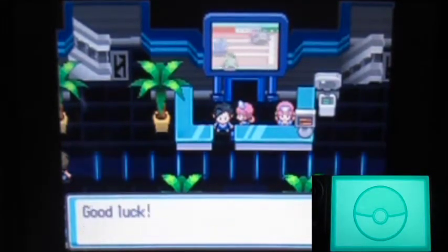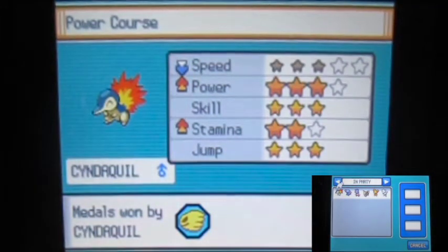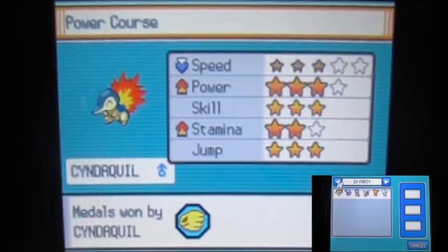Obviously I'm on the blue team, because I wear a blue jersey. To be on the blue team, I definitely have to play in multiplayer, unfortunately. But anyway, in case you guys see, last time some of our members actually won the medal. They showed which ones won the medal.